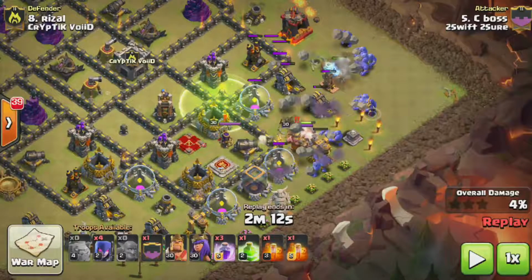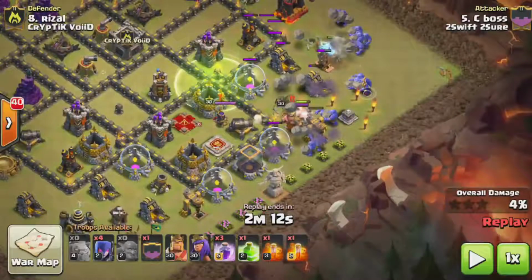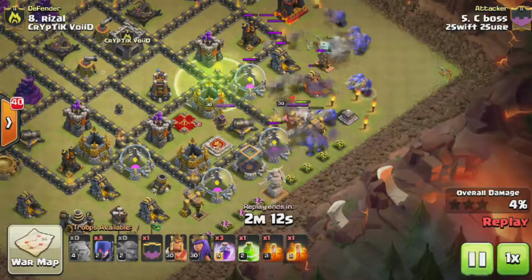this is the sea boss here. He dropped bowlers first. I'm not sure why he dropped bowlers first. I would have dropped the witches on these storages just to help get them down quicker, but I guess maybe he thought bowlers would take it out quicker. Or I'm not sure. Let's just watch.